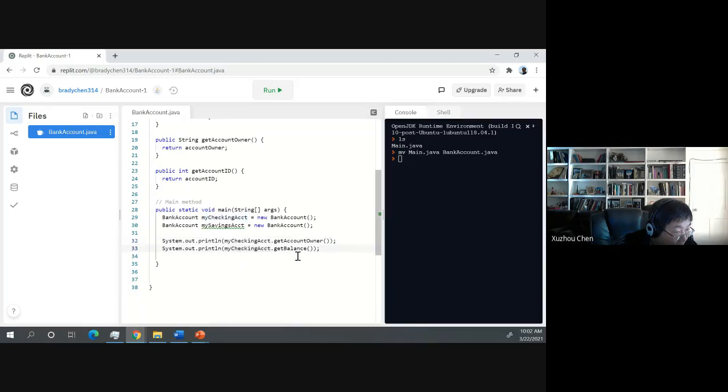So let's just compile it to see what happens. And also I'm gonna do the same thing for my savings account. Okay, so now it's my savings account.